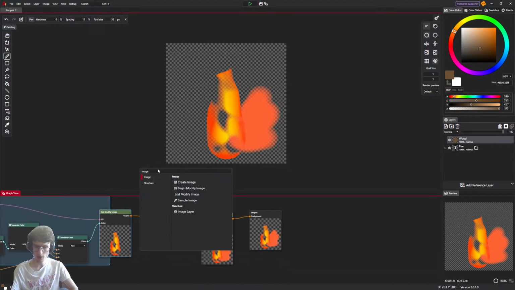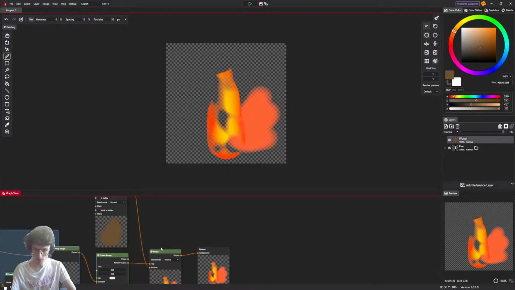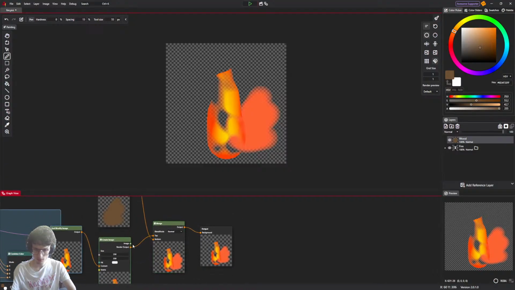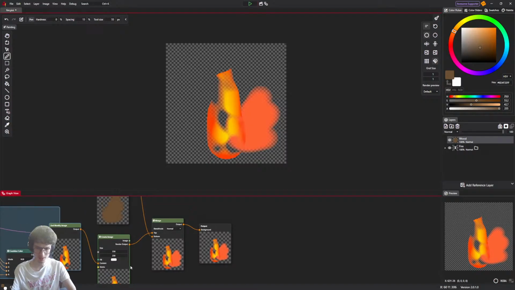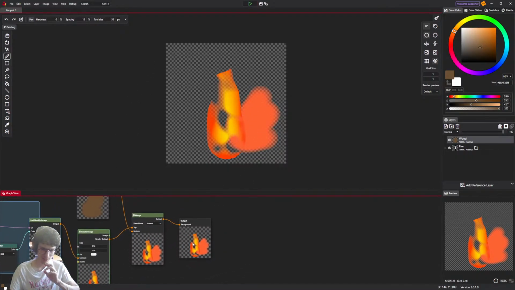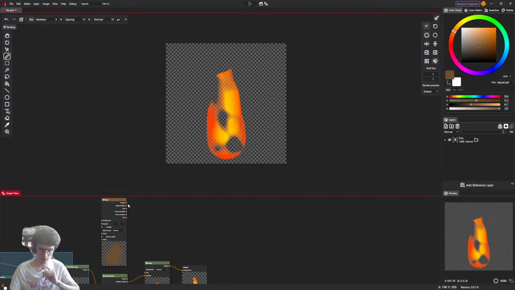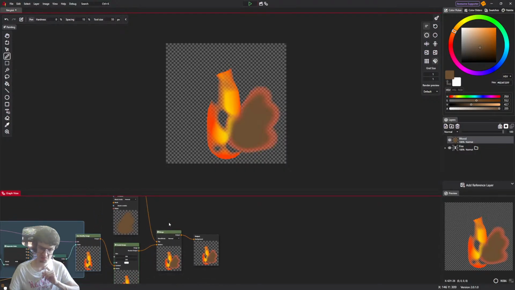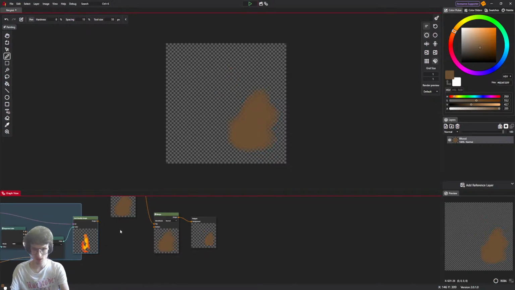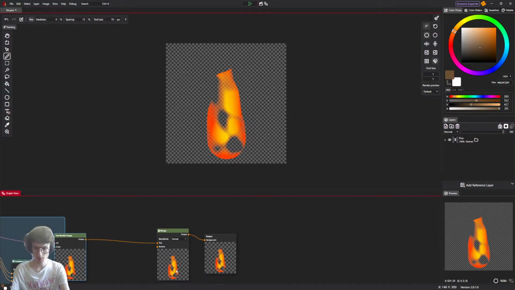If we just create an image in here. Or not. Okay, wow. Did not expect that. If I swap places. Yeah, I mean, that's something. Okay, maybe let's not do that then.